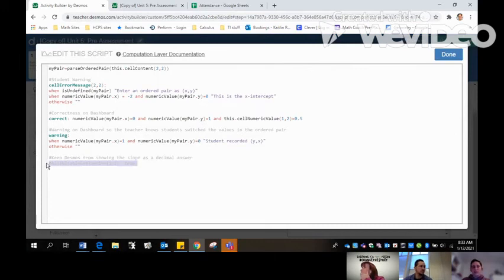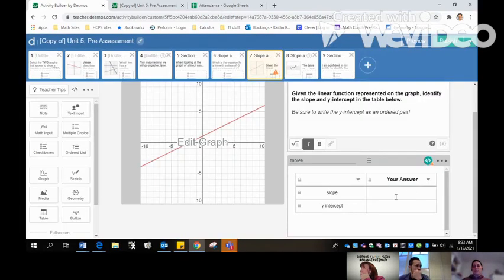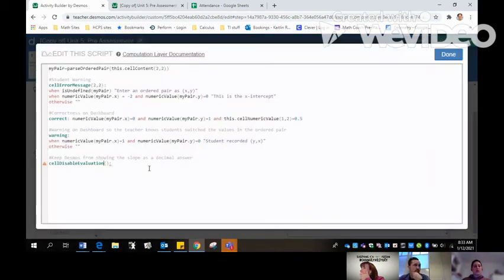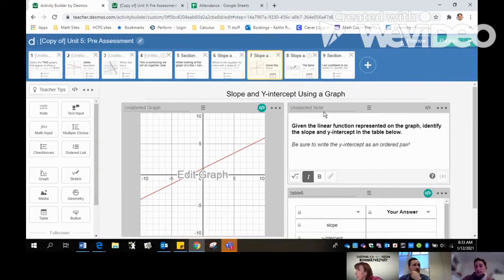So I'm just going to get rid of this and show you from the beginning. Within that cell, you want to disable the evaluation. So cell and then disable evaluation. Where I want it to be disabled is in this cell, so that's row 1, column 2. So cell 1, 2, and I'm going to say true, I want that to happen. Now, again, if it was evaluating expressions or whatever, it's not evaluating it. So when they type in the 1/2, they're not seeing the 0.5 anymore. Cool. So a lot of stuff happened on this slide.